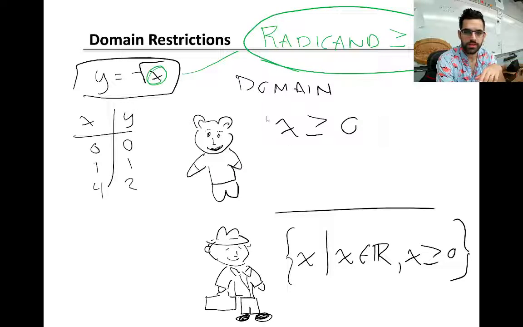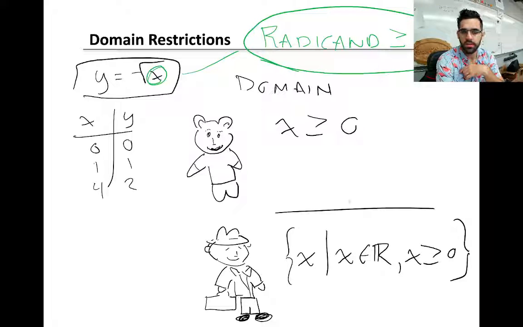Now you can write that like this. If x is the radicand, x is greater than or equal to 0. Otherwise, if you want to write it more fancy, you can write full set notation. That's what this is called right here. I call them mustache brackets, they denote our set notation. We have x such that x is the element of all real numbers, where x is greater than or equal to 0. But notice this is the key piece right here that we're talking about for domain. The rest of it is just being more specific that we're talking about real numbers and x is our variable.